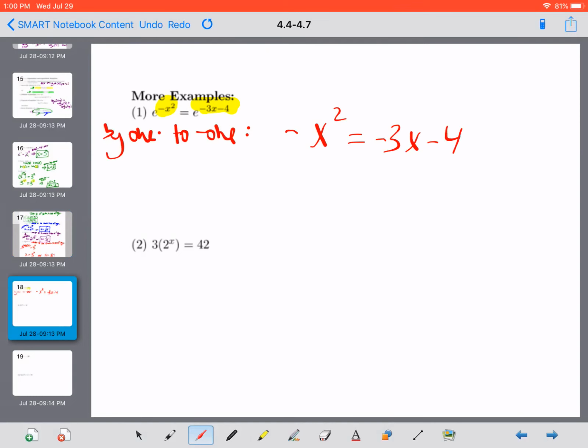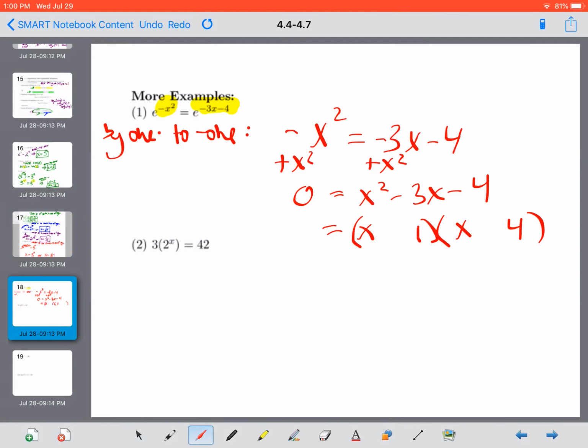And solving for x is just as simple as solving this quadratic equation. It's quadratic because it's an x squared function, right? The largest exponent is x squared. And to solve a quadratic, we usually want to get everything on one side of the equation and 0 on the other side. So I'm going to add x squared to both sides to get 0 is equal to x squared minus 3x minus 4. I could use the quadratic formula if I wanted to, but it's easier to factor if you can, so this one's factorable.